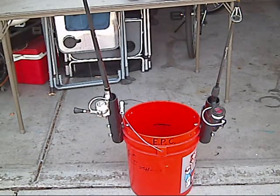Everybody, Ed here, Grizzly Taco, and today I'm going to show you how to make my fishing buckets. This is something that you can use to hold your poles, and you can put water in there, and you can put your live bait, you can catch your fish and put them in there also. And it's a pretty cool system.